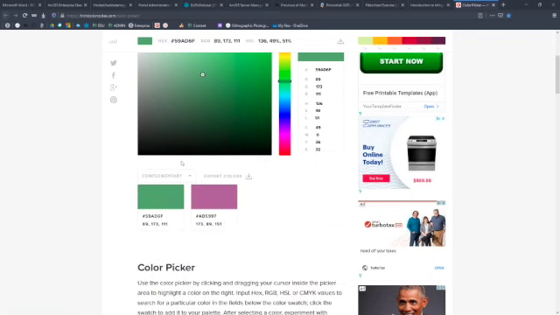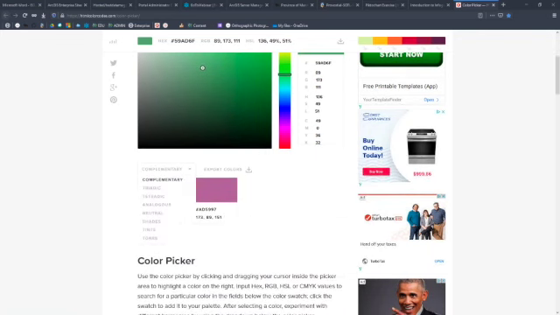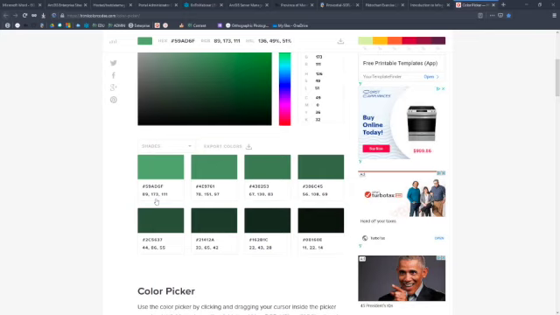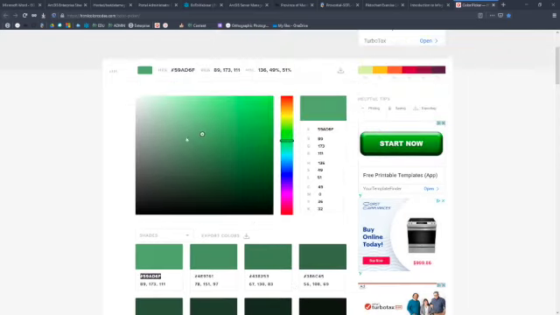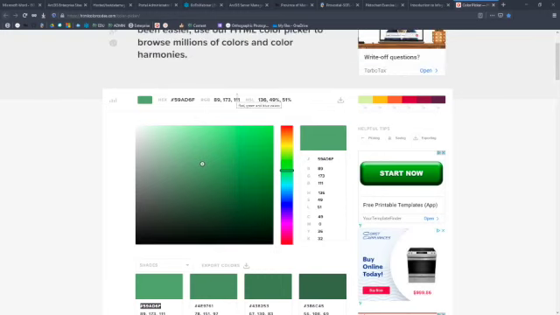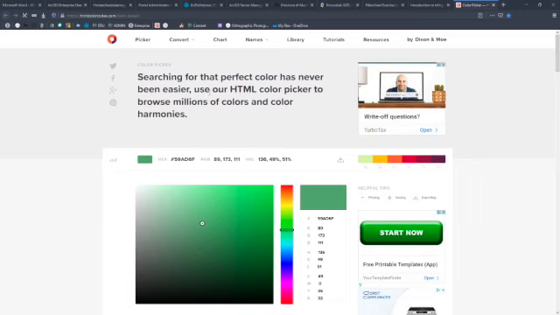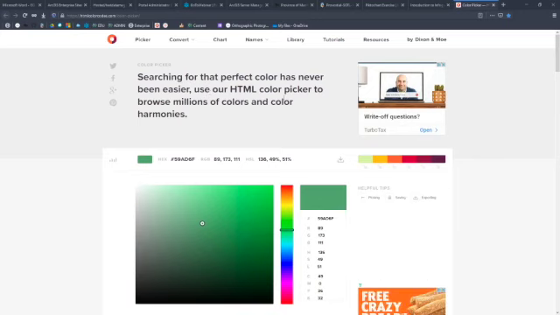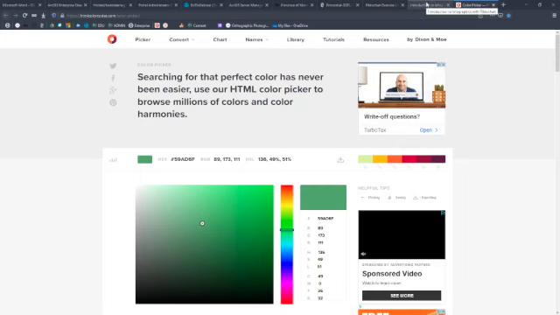It tells me what some complementary colors are, or the different shades. And then I can copy and paste these values into my infographic tools, and everything will match. So using a tool like this will make your color selection a lot easier and keep your infographic looking a lot more cohesive. There are color palettes in here as well, lots of different options.